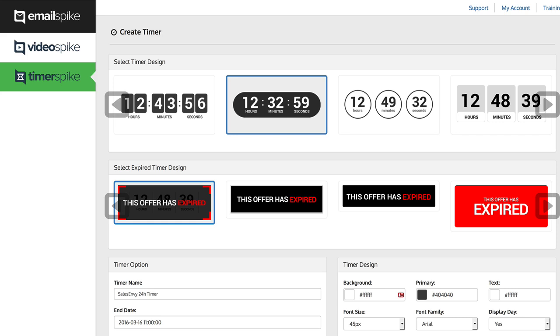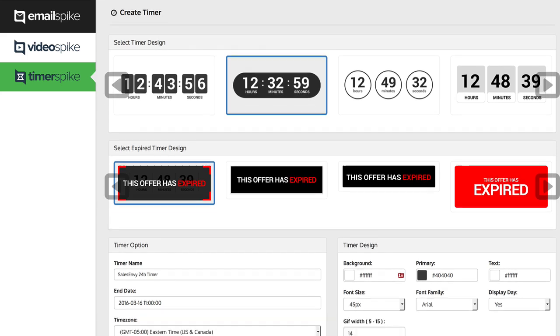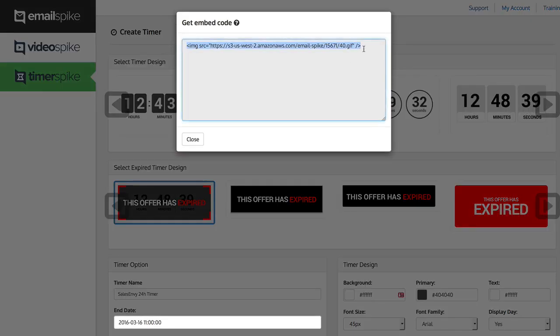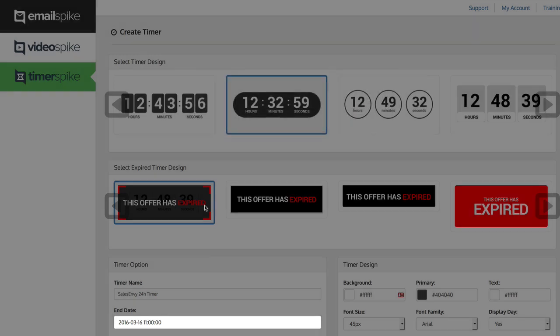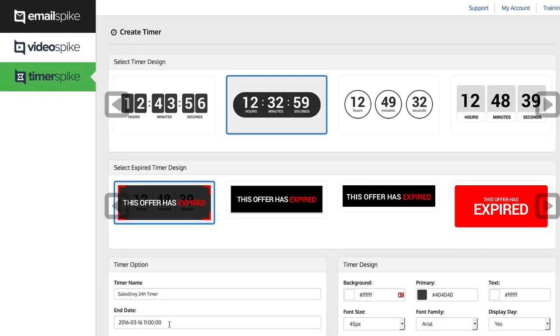And then I'm going to click on preview, and it'll show you a live preview of what it's going to look like. So here's what it's going to look like: 23 hours, 40 minutes, 18 seconds. And then I get the code. All I need to do is copy that code directly inside of my email client, and that will automatically display. And now if you go and update the end date, it will automatically reflect when the person opens up their email. It'll show the correct end date based on whatever you choose.